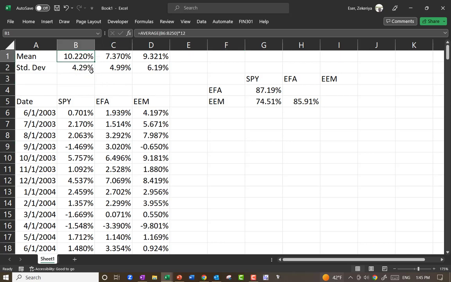For example, let's do the following. Let's find out a set of weights. A portfolio that has everything in SPY will have these weights, one on SPY and zeros on the others.